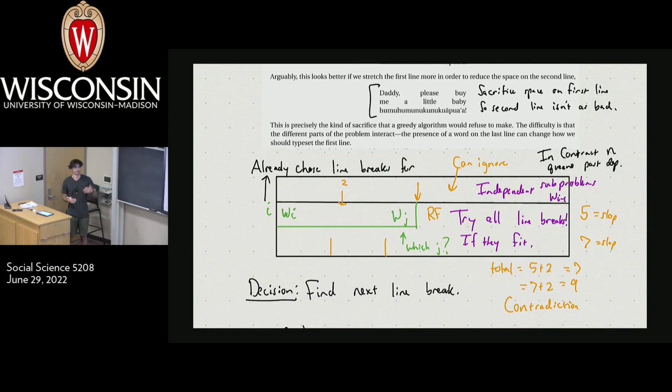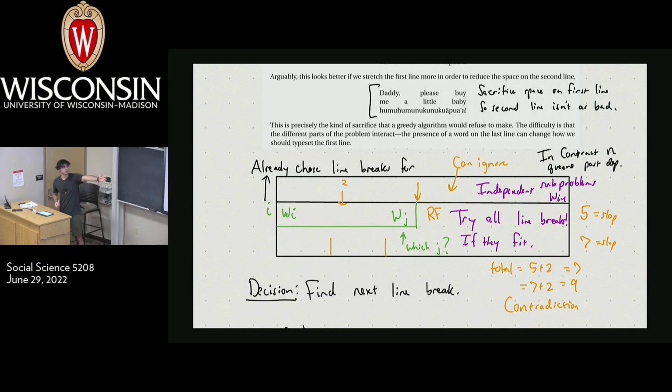To compare it to what the recursion fairy did. The recursion fairy says, okay, you decided to stop at word J. Now I'm going to pick line breaks for the rest of the words. And the final solution is you're gluing those two together. You're taking your line break plus her line breaks, and you're handing that to whoever asked you to do this process, to the book publisher.